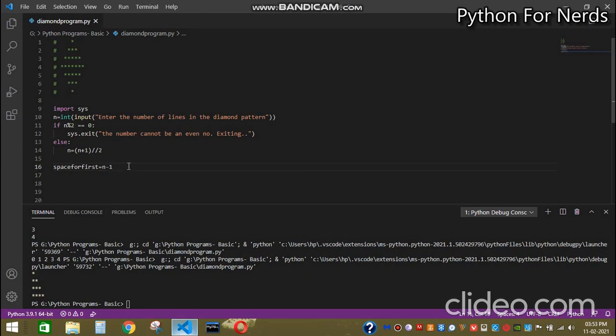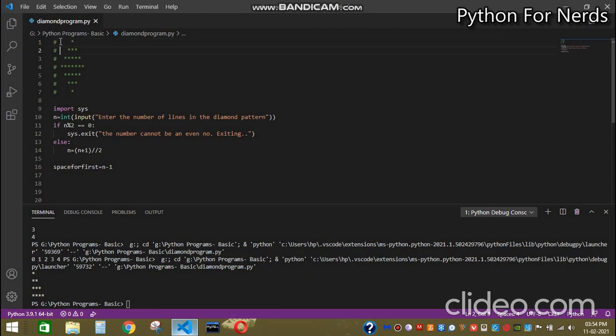That means we have to print these 4 lines in the upper triangle, or n, the modified n value, number of lines in the triangle. So first we have space_for_first equal to n minus 1. How many spaces are required from this point? 1, 2, 3.